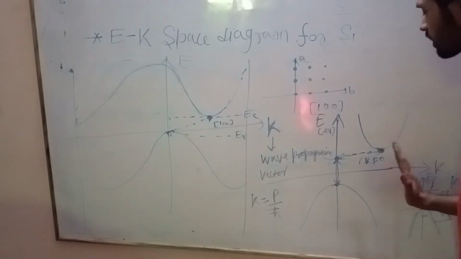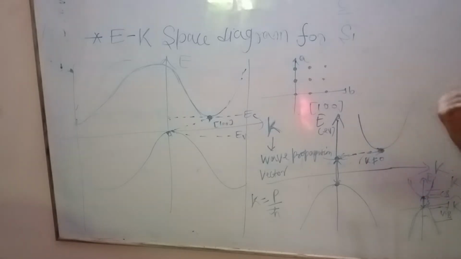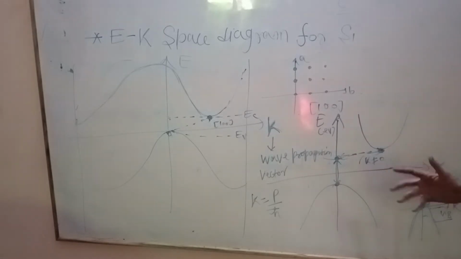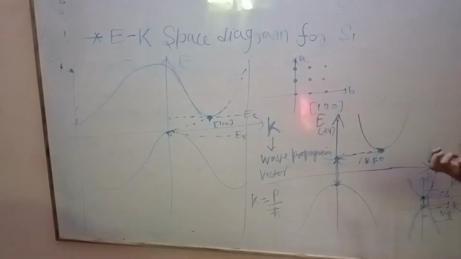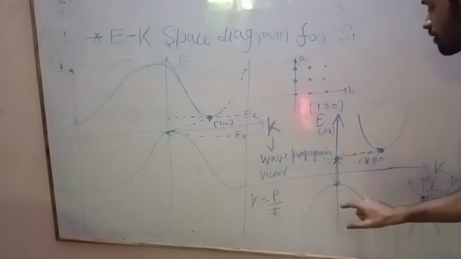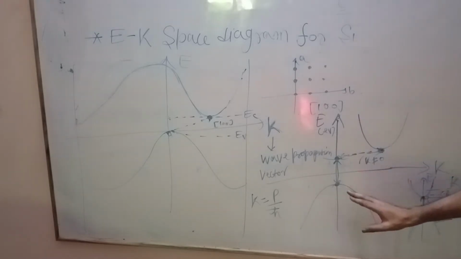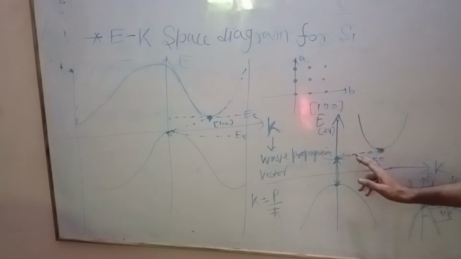Dissipated why? Because here the electron has to move some distance, meaning the k value is not equal to 0. If it has moved some distance, it has consumed some energy. That energy is consumed during the recombination of the electron-hole pair, where the electron makes the transition from conduction band to valence band.